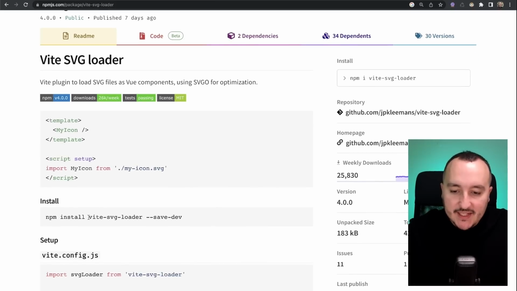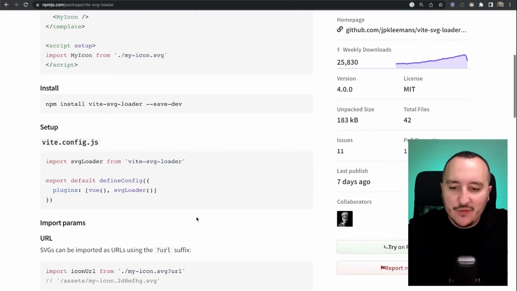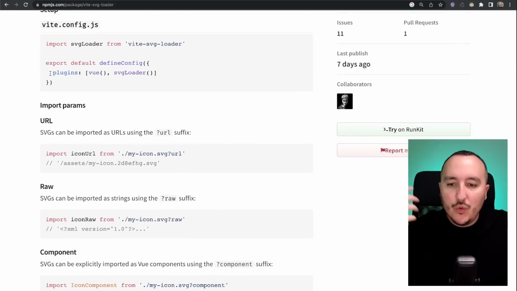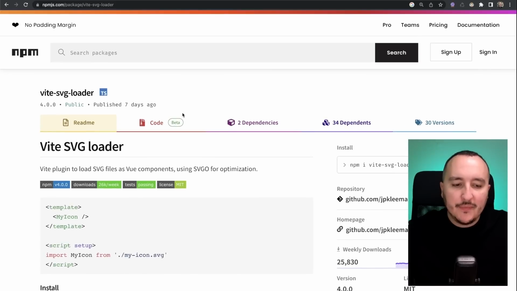So here you got this package that is available, and the only thing that you would need to do is to go on your vite.config.js, and if you don't have it, you have to create it, and then you give the plugin a Vue or SVG loader. All right, so you can use a third-party plugin for Nuxt to load your SVG.